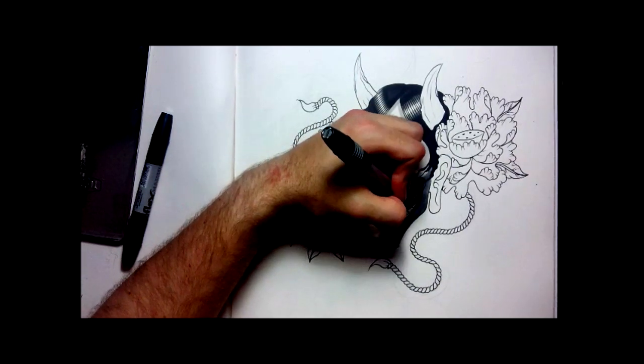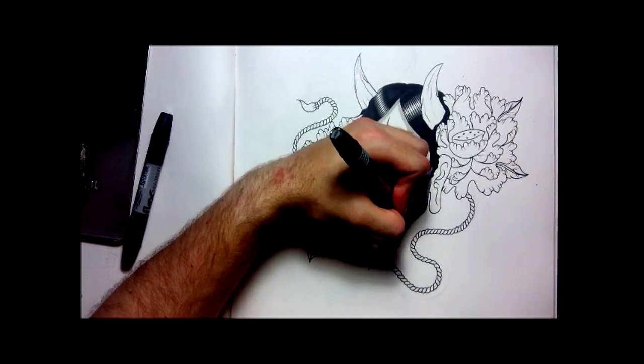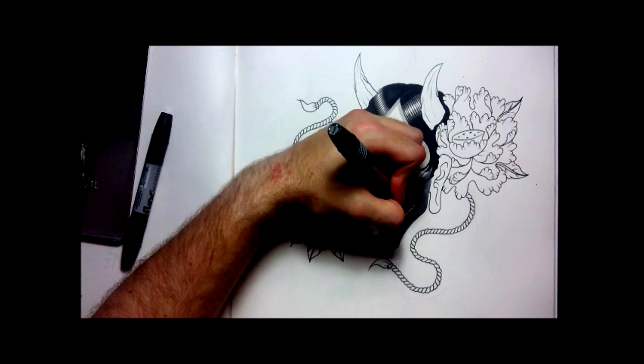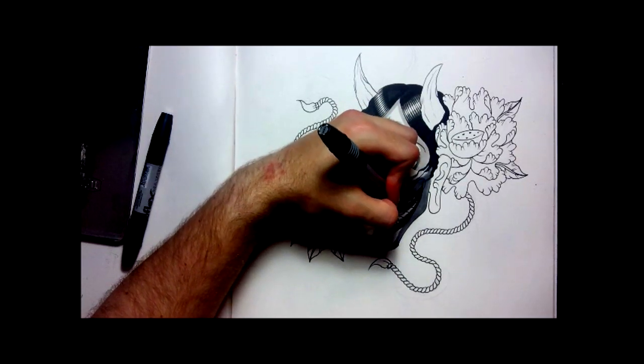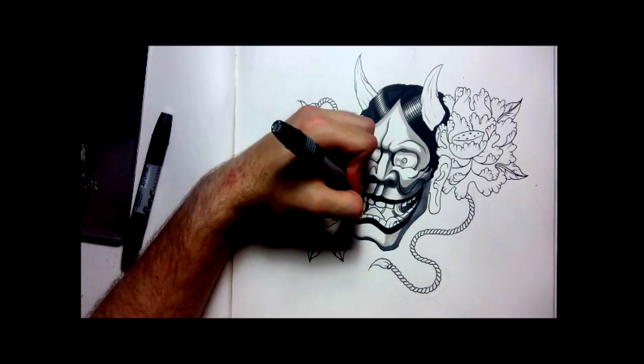Take a little bit in the mouth. Just on certain areas of the teeth, like the angle bits. Touch on the sides maybe.